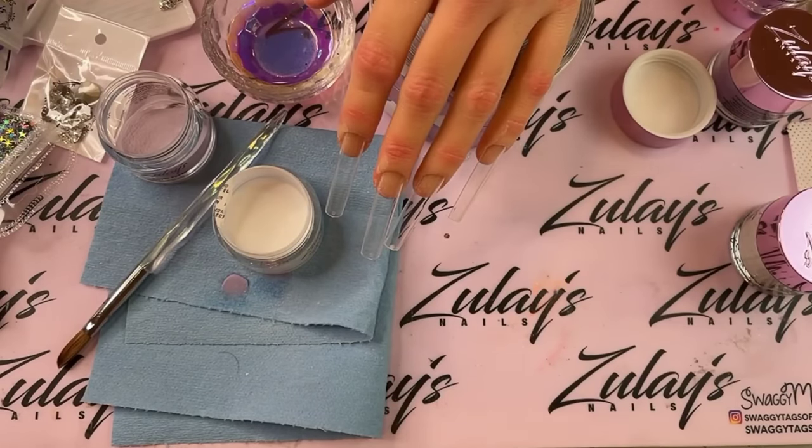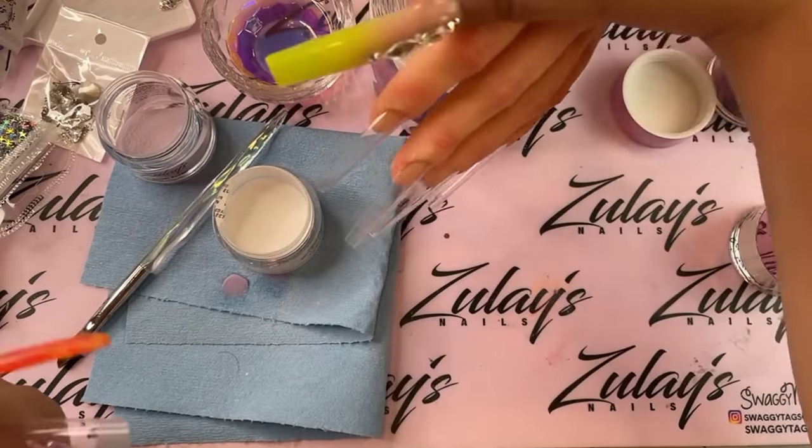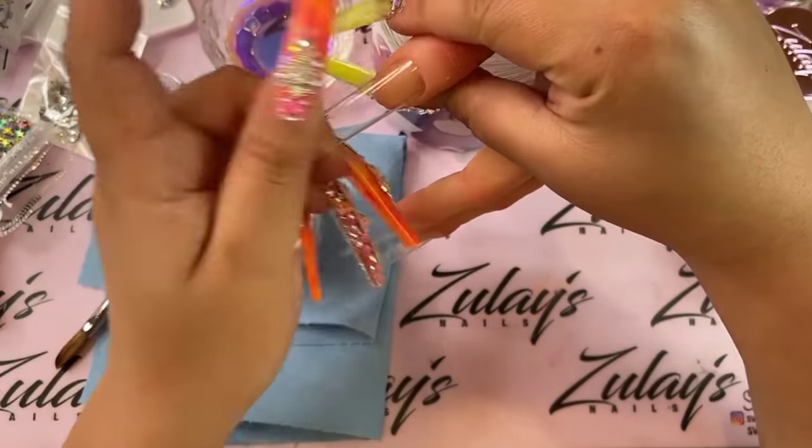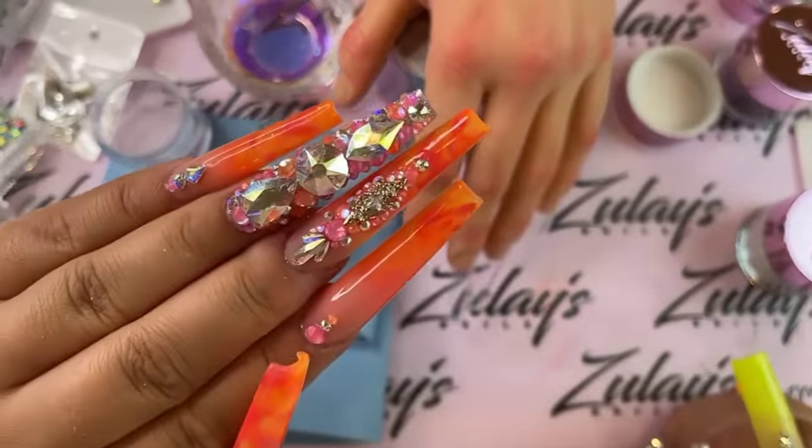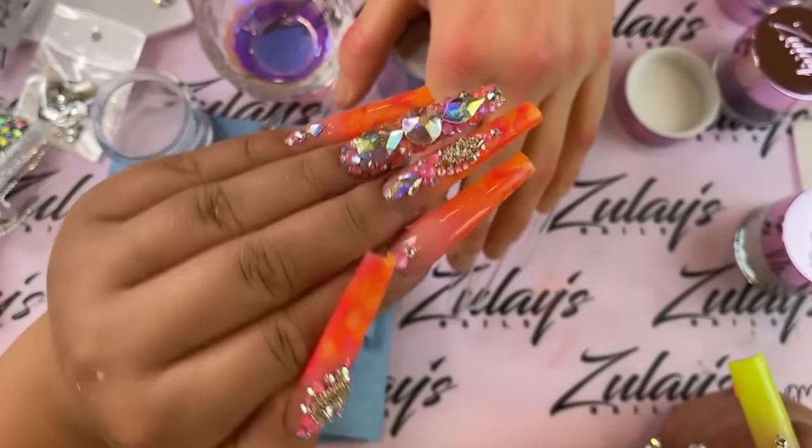Use this gorgeous holographic purple glitter. San Juana, I don't know if I have that color in my room here. I may have another type of purple that's similar. Yes, give me one second. I'll show you my nails right now. They're a little crusty right now because I didn't put any cuticle oil.